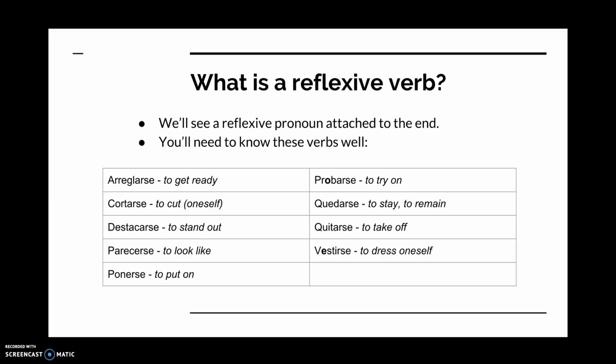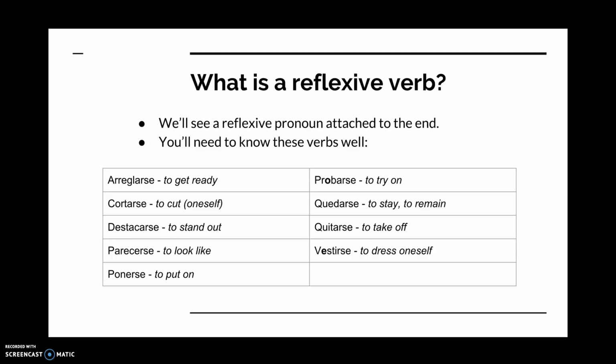But I'm also going to give you the meanings of these verbs when they are not reflexive, because many of these verbs have meanings that are a little different when they are not reflexive, and they don't have a reflexive pronoun. And some of these verbs, like probar that you've used before and poner that you've used before, you likely already know the original meaning, but make sure that you get it down. So we have arreglarse, which is to get ready. Arreglar, on its own without the reflexive pronoun, means to arrange.